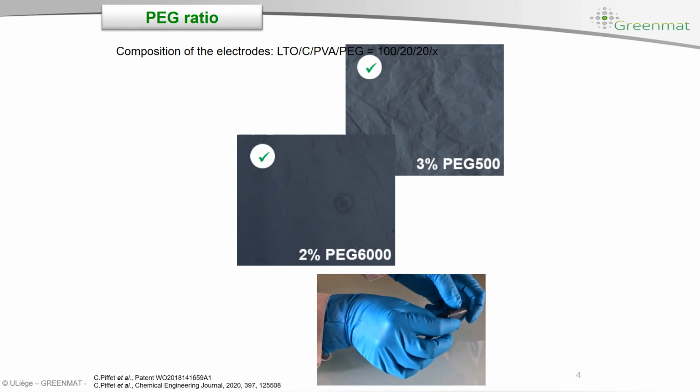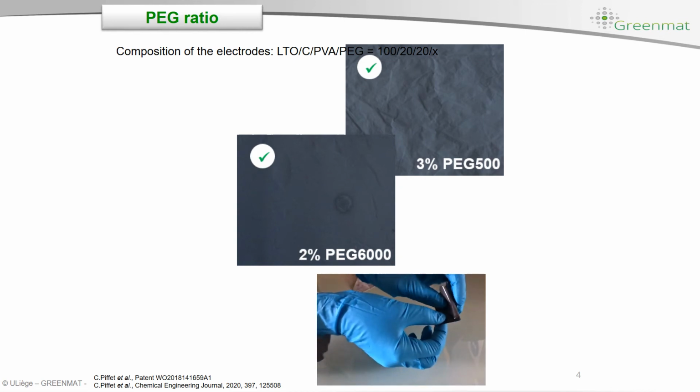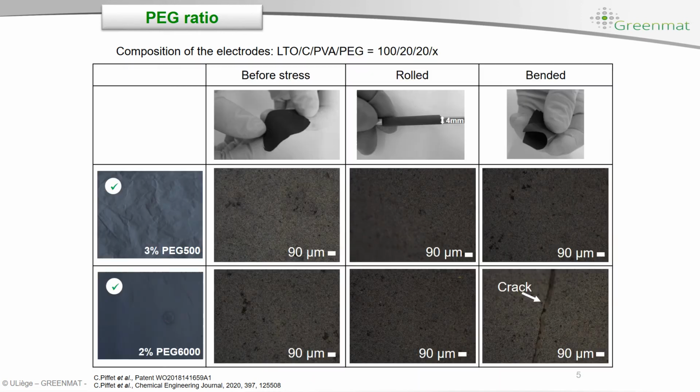We took our optimized composition with the two chain lengths and we compared the microstructure. Before stress and after a rolling procedure, both samples are smooth. But after the bending test, the PEG 500 based electrode is intact, but here we can see the appearance of cracks with PEG 6000.